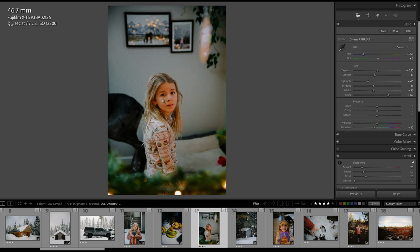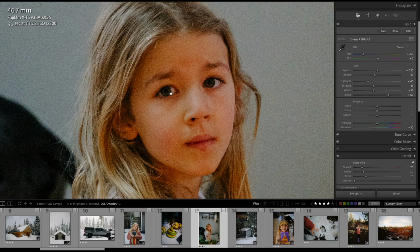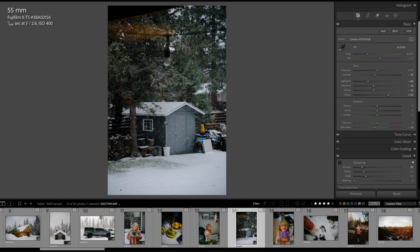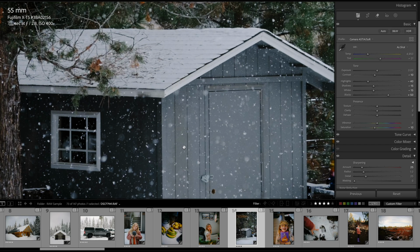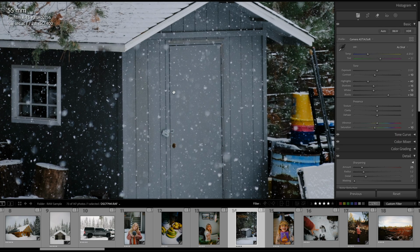Okay, here we are at 1200 ISO. Looking pretty great. Yeah, very impressed. I can always run noise reduction if I want, but don't need to. And the shed test, these lines are nice and sharp, looks great, and I'm very happy with that.